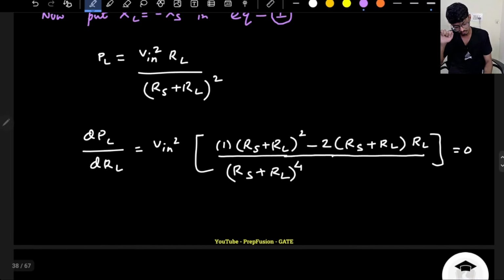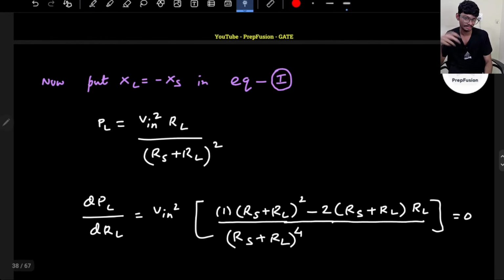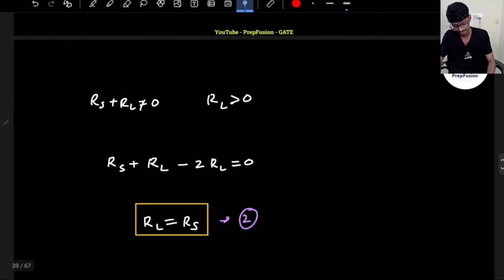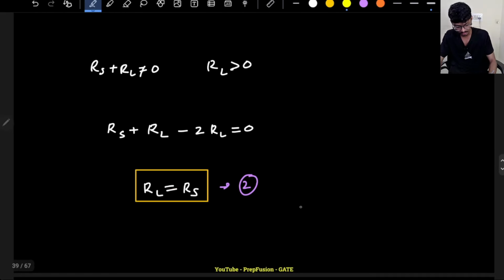First what you have to do, you have to make the reactance 0 so that the current is maximum, then you put RL equals to RS. So from this the condition has been derived that the load impedance must be the conjugate of the source impedance, that is equal to RS minus J XS. So from this the condition came, right? I know you know this famous condition.